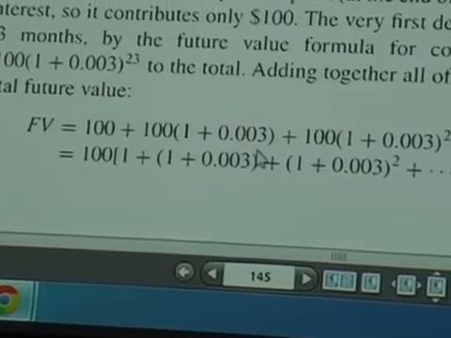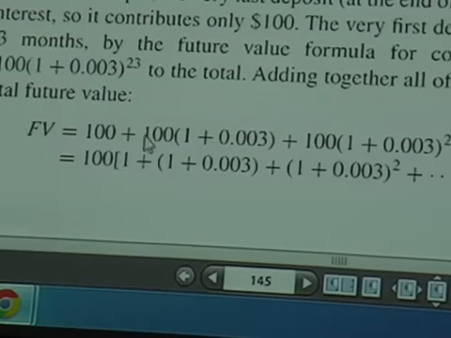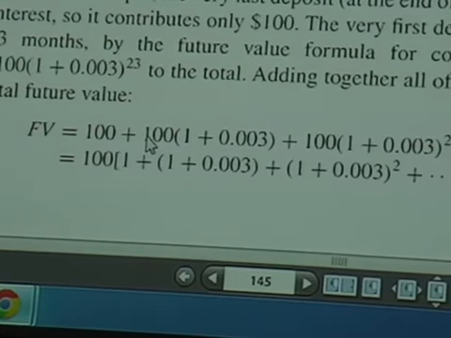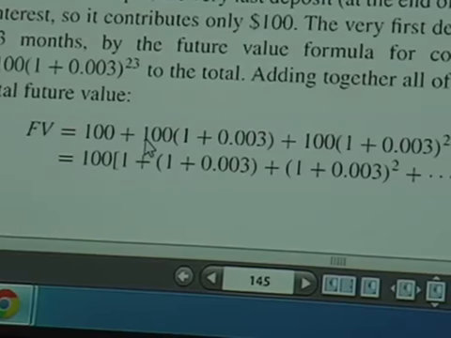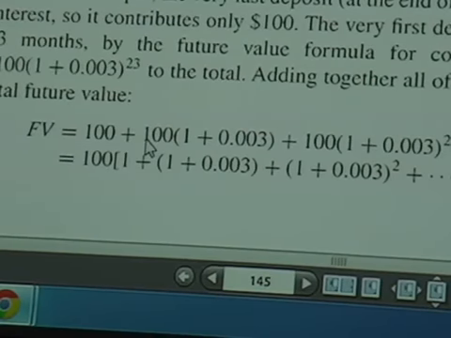So what is this number? This is the second to last $100 that I put in. How long do I get interest on that? Just one period, right? Because I put it in at the end of the second to last period, it's in there just for the last period, right? Understand? Okay, then what's this term? This is the money I put in $100 at the third to last period, right? That accumulates some interest, and it's a compound interest formula. You get it?